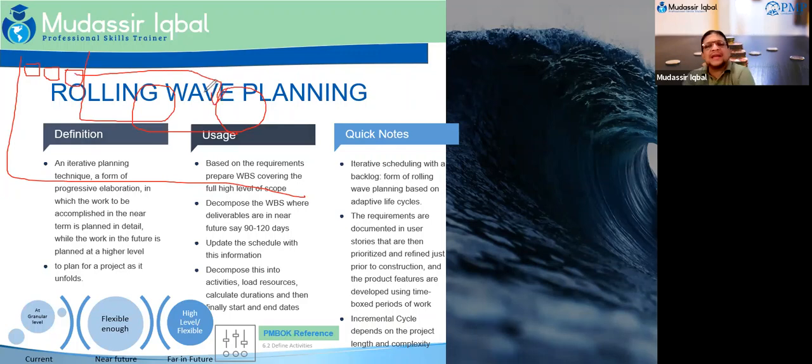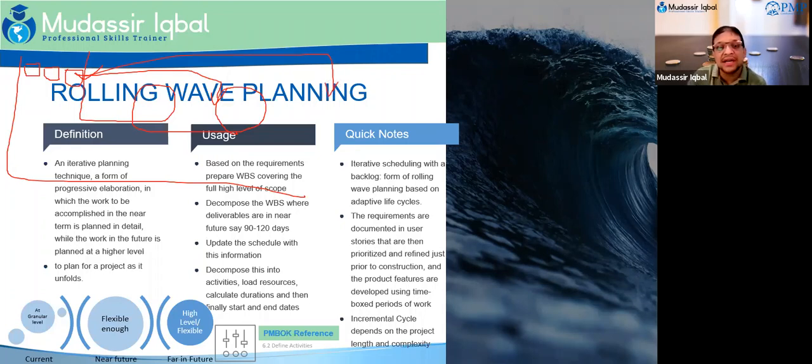We don't plan it in the beginning. Once we take that user story, then we are going to plan it. Maybe it is not selected for the second sprint, maybe it is required for the third sprint. Fine, we will then plan.